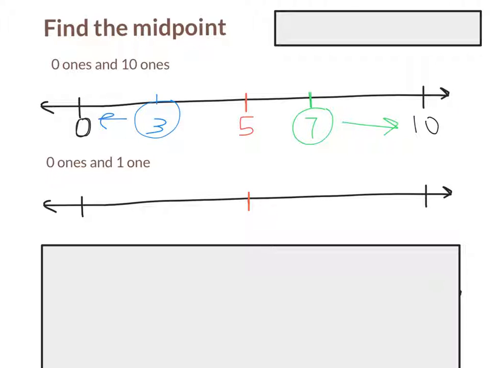How do I write 0 ones in standard form? 0. So on one end of our number line we have a 0. On the other end we have 1 ten. Wait a second. 1 ten. Can I write that using a different place value? If I want to make 1 ten into 10 somethings, it would be 10 whats? 10. Could I call 1 ten 10 tenths? Yeah. Okay. Could I call 0 ones 0 tenths too? Yeah.